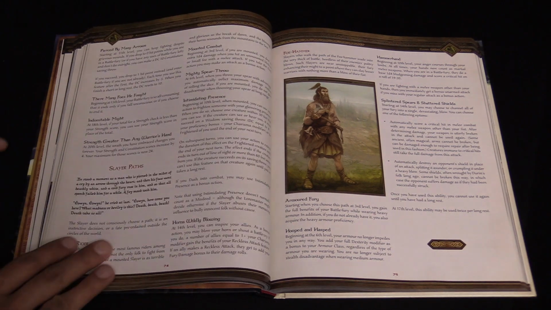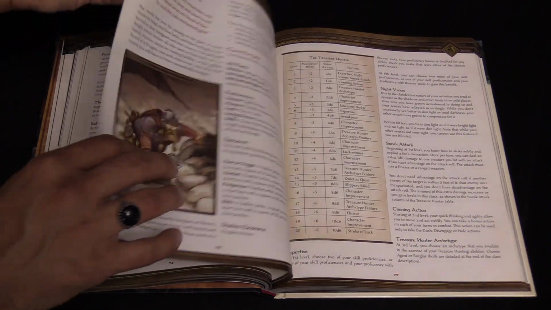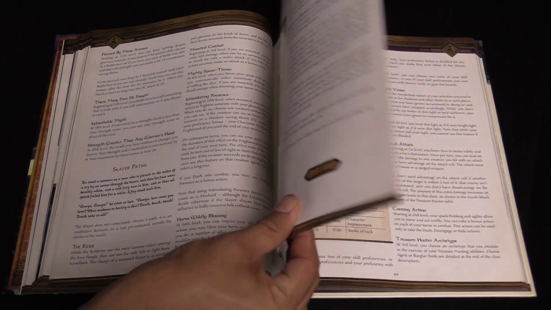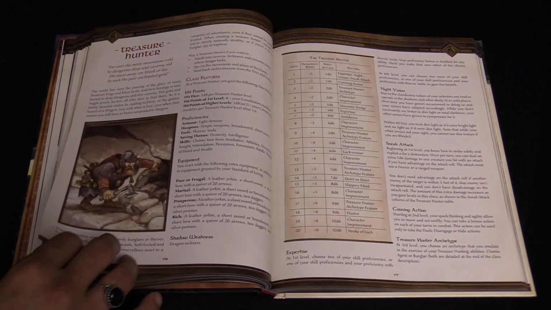wrinkles and different features. They have their Slayer paths, so you could be a rider, foe hammerer, or I think there's only the two, but they have a different flavor and a slightly different focus at what you're going to be doing when you take your subclass. But other than that, pretty similar.